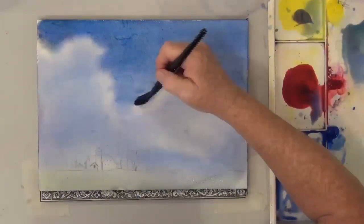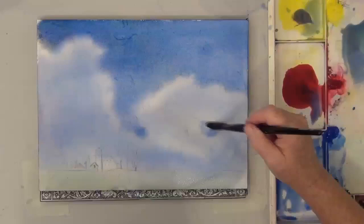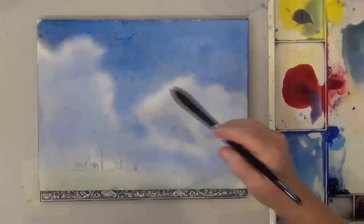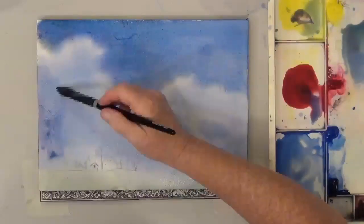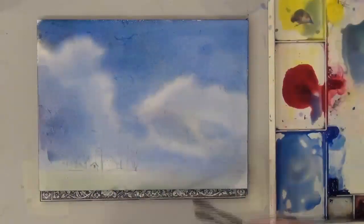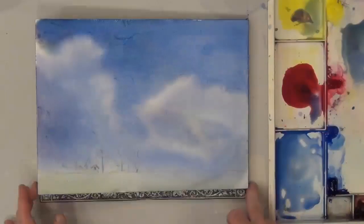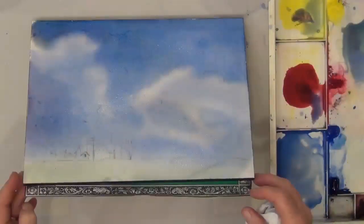While the paper's still wet, I'm going to use the blue with a few of the other colors to darken up some of the shadows in the clouds. I don't want the clouds to be too dark, but it dries so much lighter, it's hard to really get a good handle on the values. So I darken them up a little bit and then add some clear water to let them blend. Tilting the paper helps the color mix on the paper. Let gravity do the work for you.